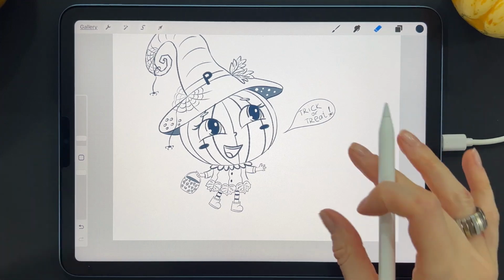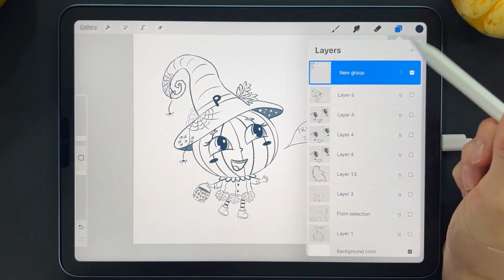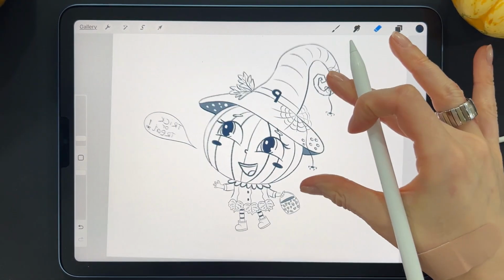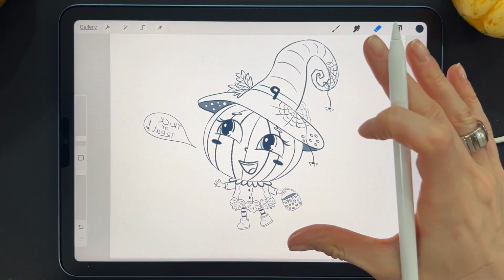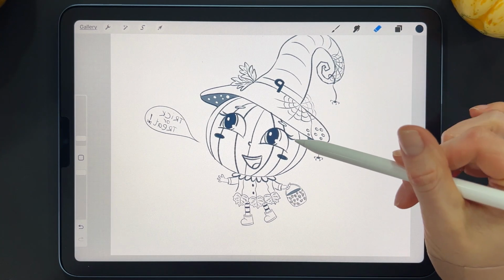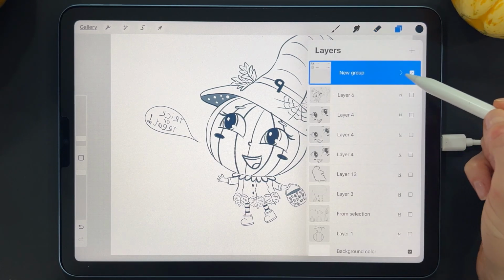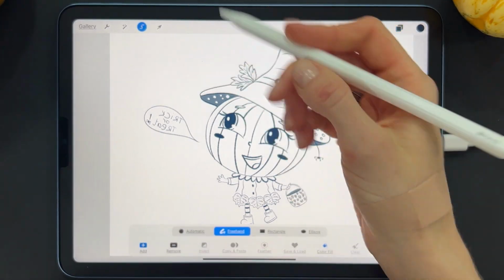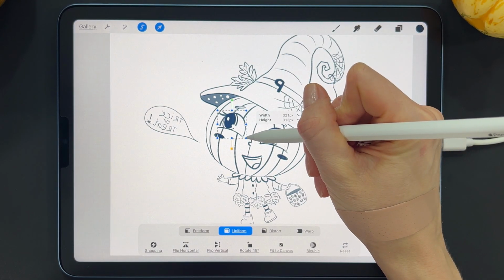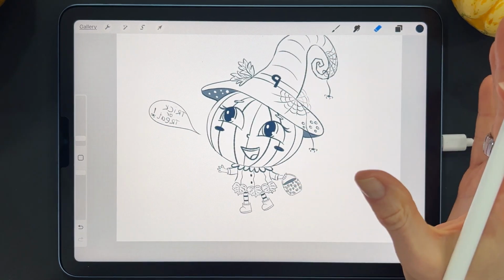A few things I normally do once I'm done working on the character. So for example, I have my character in the group, I would flip it horizontally and then try to see if everything looks off. So for now, I see that perhaps this eye looks bigger than this one. So what I could do is I could just choose this eye and make it a tiny bit smaller, so it sort of fits the proportions better.